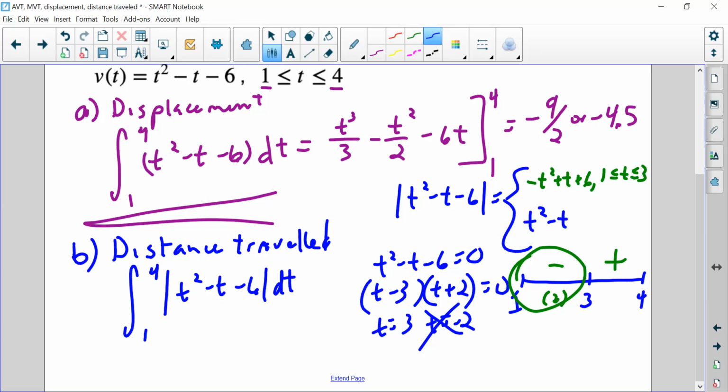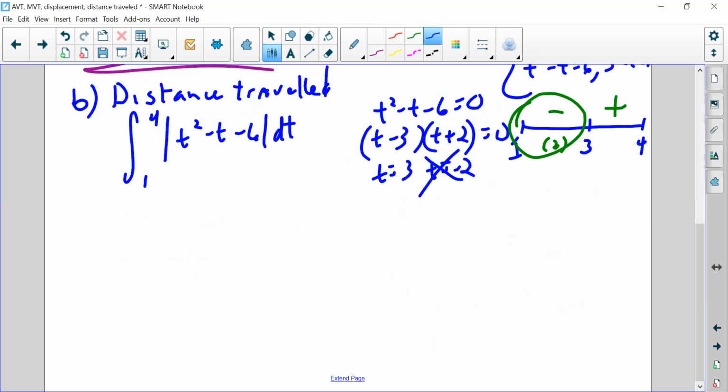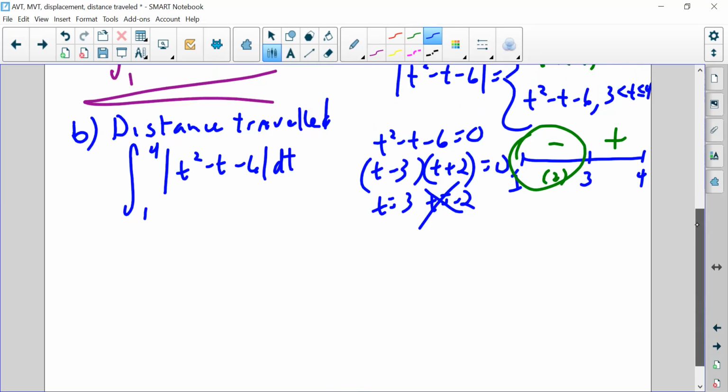So I'm going to go back to my original function, and I'm going to use that from 3 to 4. You can include the 3 on the bottom or the top, just pick one, it doesn't matter which one, but only include the 3 in one of those. So that's my piecewise function. So when I set this up, I have to break up this interval here into these 2 pieces I just developed. This is how you solve any absolute value integration.